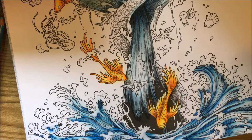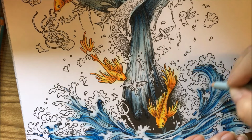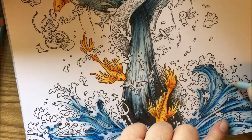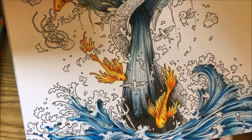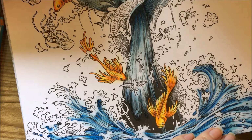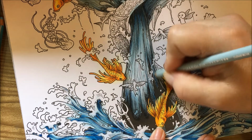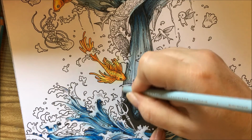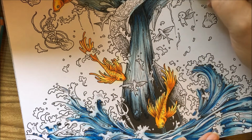Okay, this also, since it's so light, if I missed any shading in here, I can use it for that. And also, like in these areas where I pulled up some blue on the pencil, it kind of shades the blue right into the clouds, which is nice. Or the foam, I should say. It's not clouds down here. Anyway, I'll keep doing that, and I'll also use it up here to blend in any of the pencil that I didn't use too darkly, because it's a nice light shade.